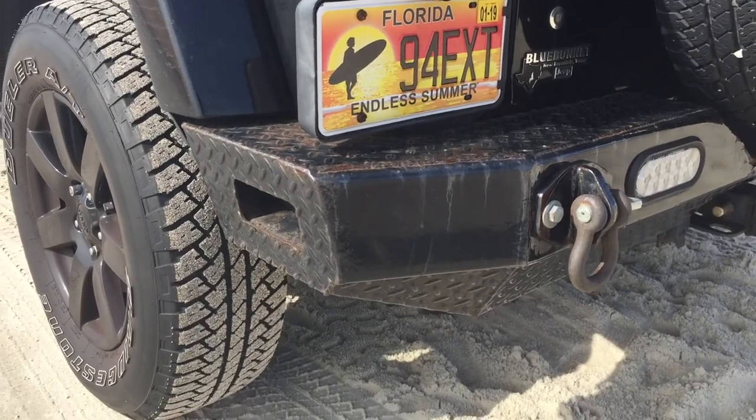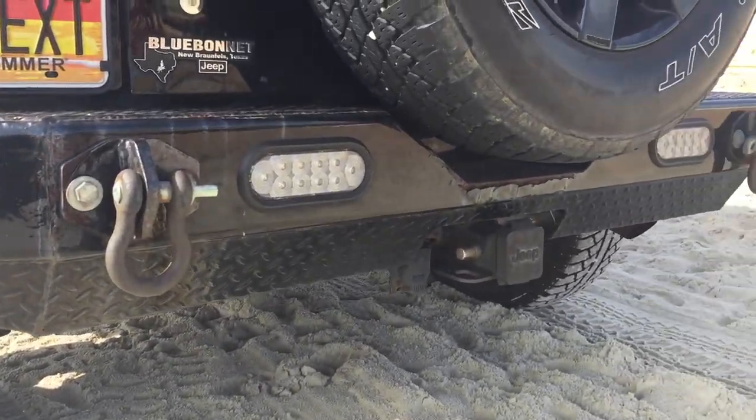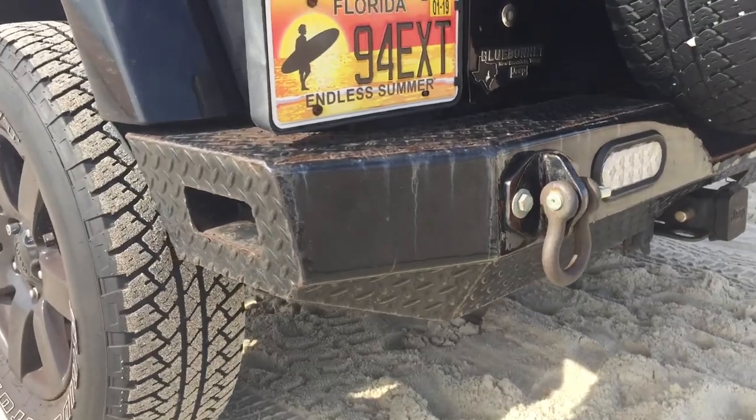As you guys can see, the rear bumper is in pretty bad shape right now. It's got some chipping, some pitting, some cracking. But I know where to go — time to head over to my buddies at Destination 4x4s and more to get this problem finally taken care of.